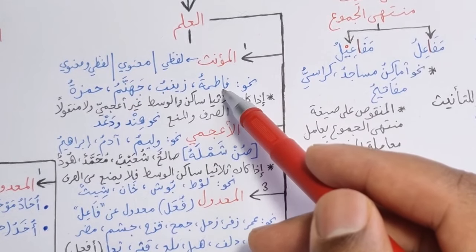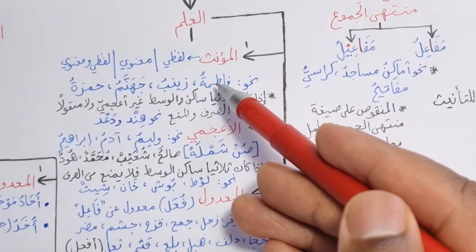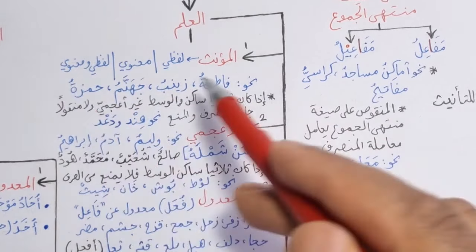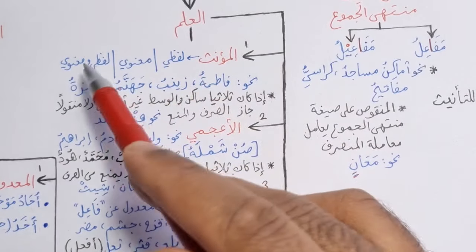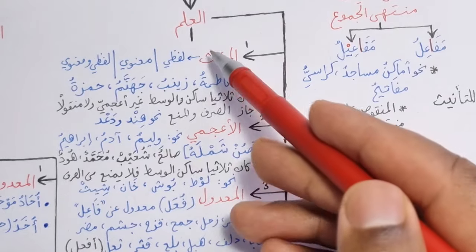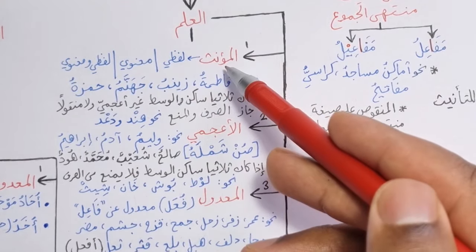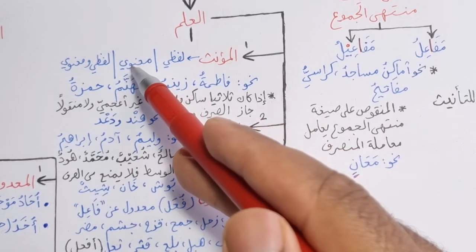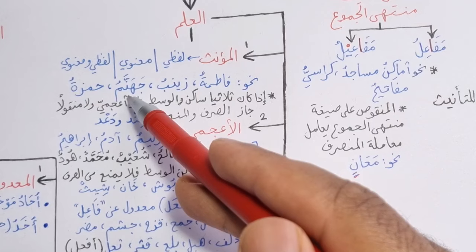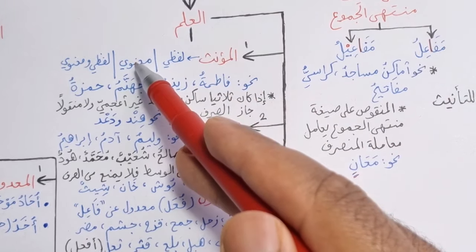So example, Fatima, the lafz is feminine because it has ta marbuta, and the meaning, the person who has this name, is also feminine. So this is an example of lafzi wa ma'nawi. Fatima is mu'annath lafzi wa ma'nawi, so it's mamnu' min as-sarf because it's alam mu'annath. Example, Zainab. Zainab is mamnu' min as-sarf. Why? Because alam mu'annath. Two reasons. And the ta'nith here is just ma'na because it refers to a female. Jahannam is also the name of hellfire. It's mamnu' min as-sarf. Alam mu'annath. Why is it mu'annath? Because it's ma'nawi.